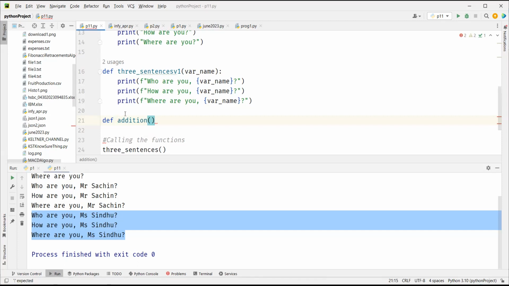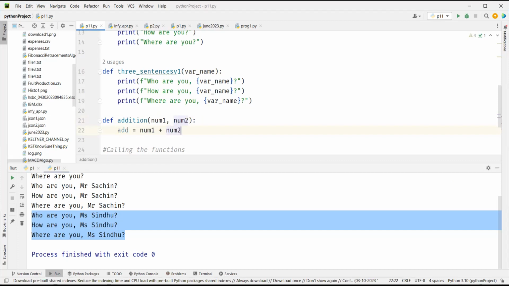So now I'm saying define addition. I'm writing a function called addition, and here I want to add 2 variables. I want to call it as num1, comma num2. Now addition will take 2 values, and I'm going to say add equal to num1 plus num2.